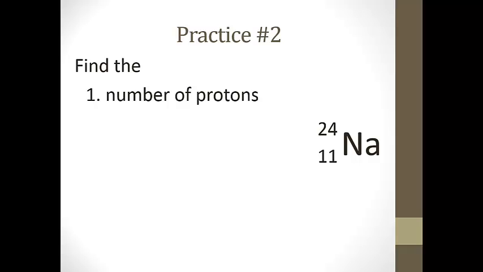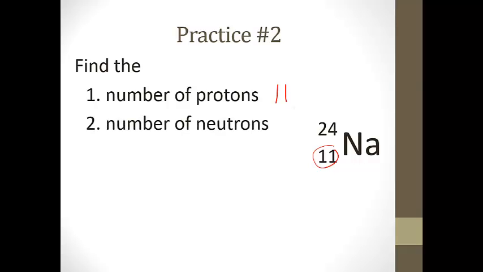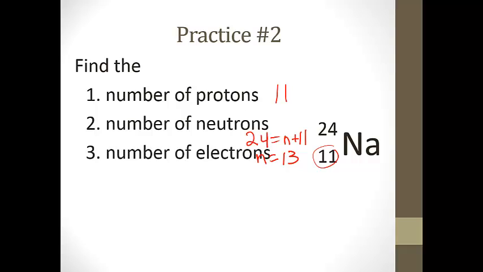The number of protons, okay, remember protons is equal to the atomic number. So the atomic number here, the one that's on the bottom, so your protons is equal to 11. When you're doing neutrons, neutrons is the mass minus the protons. So 24 being our mass, we are trying to find our neutrons, but we know we have 11 for our protons. So our neutrons is going to be equaling 13 in this example.